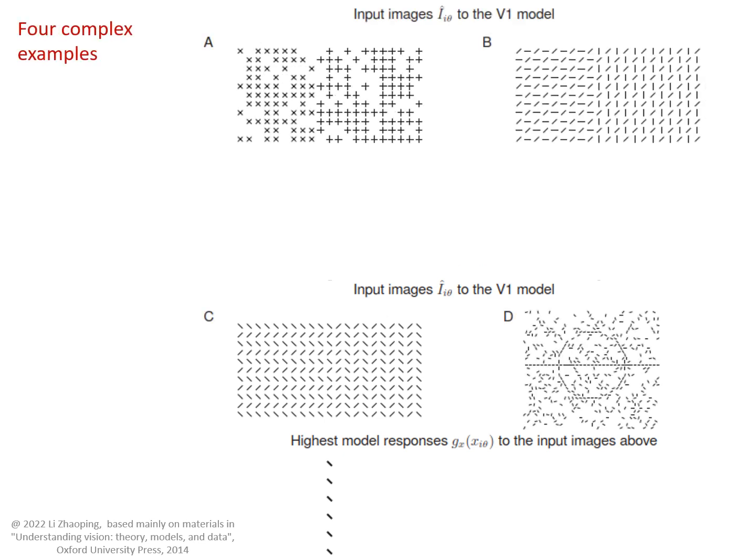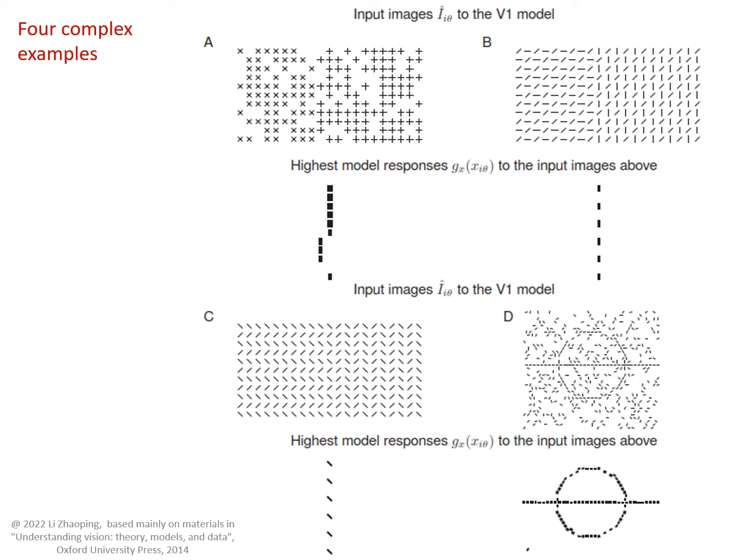Here is the visual input image above the model's highest response locations. These are 3 additional examples and their respective locations to evoke the V1 model's highest responses. These locations correspond to our experience about where the most salient locations are. In each image, try to understand why these locations evoke relatively higher responses.